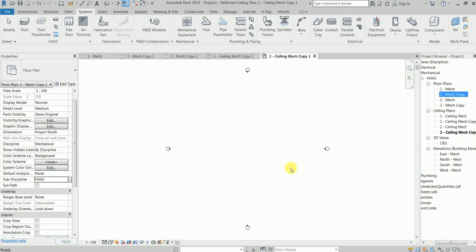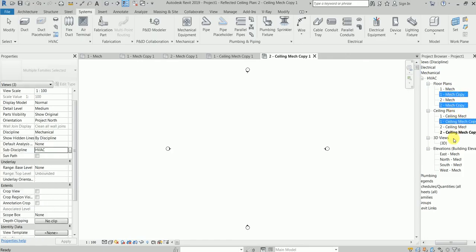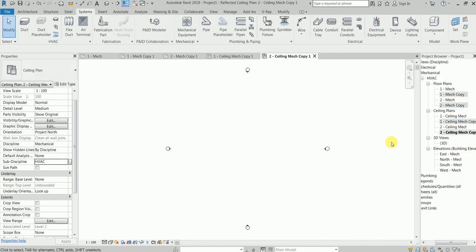Just a second, I think I have not selected it. Select these, pressing the control key. Can you see firefighting? Firefighting is not there. Press FF and click apply. He's playing with me, no worries.